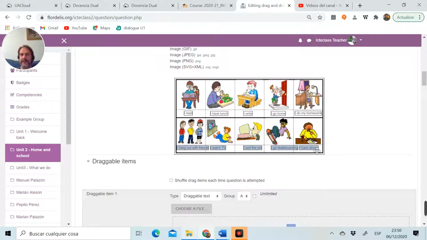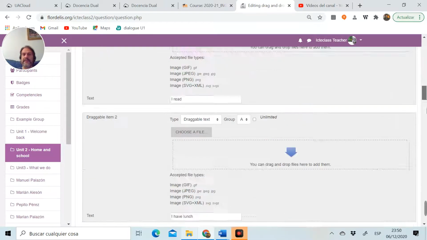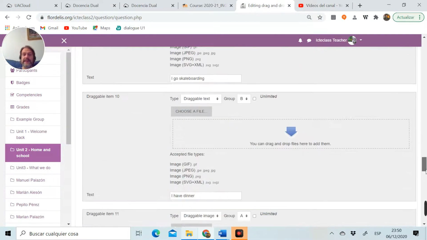We now need to adjust a little bit because of the length of the sentences. Here we are. So now I have my block A in white, my block B in blue, and more or less in the right position. Okay, so that's it. My exercise is created.